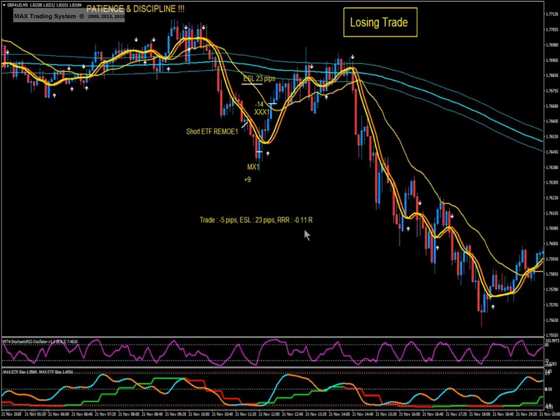Sometimes the losing trade will produce a larger loss. On average, a loss will be around minus 0.4 R, minus 0.5 R. So always less than half of our initial stop loss. And so this kind of loss can be easily recovered with just 1 winning trade. Because when we have a winning trade, at least with the Max ETF Primer, the average winning trade will be around 0.5 R and plus 1 R. For the Max ETF Standard, it will usually be on average more than 2 R, in fact. And so 1 trade will help to recover such a losing trade.